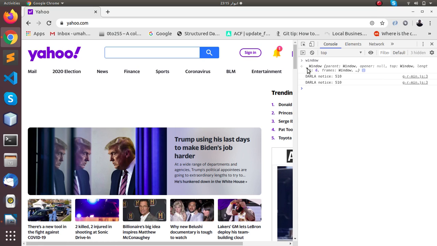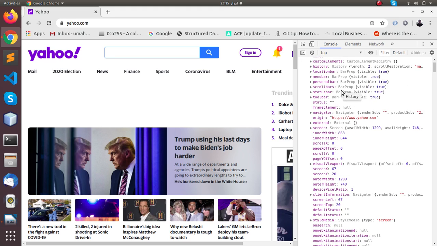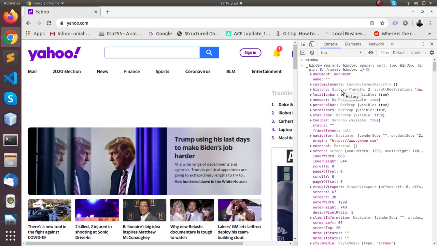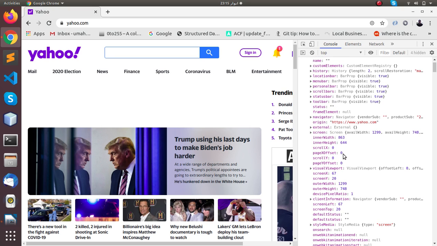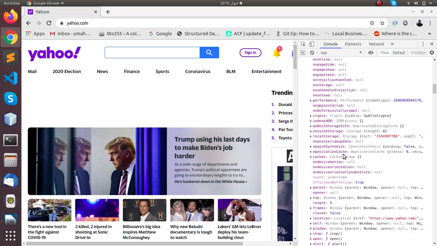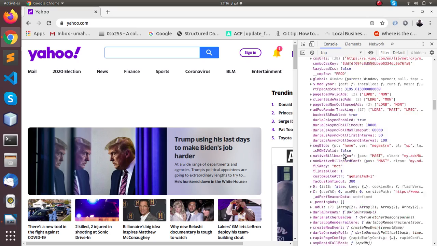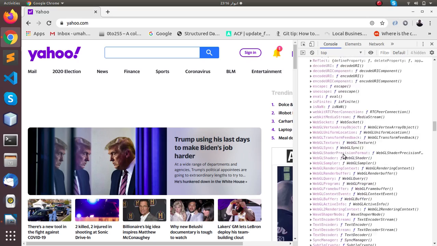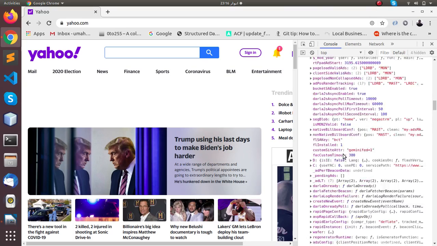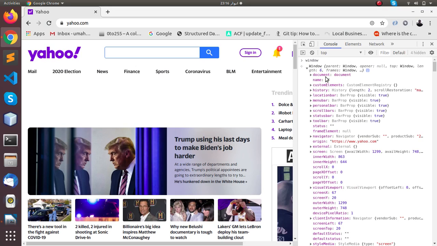You can see we have got all the child objects within the window object, including DOM, custom elements, history, location bar, screen object, style, media, navigator, everything that is in the hierarchy of the parent window object.